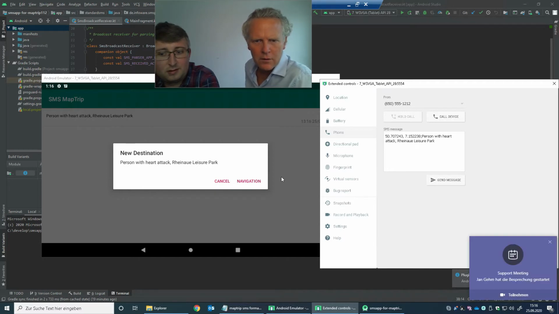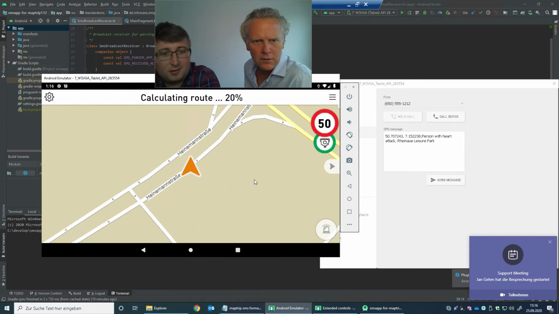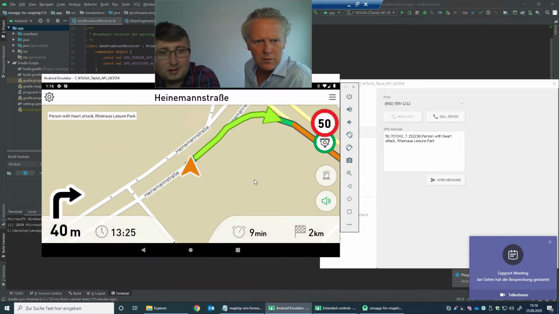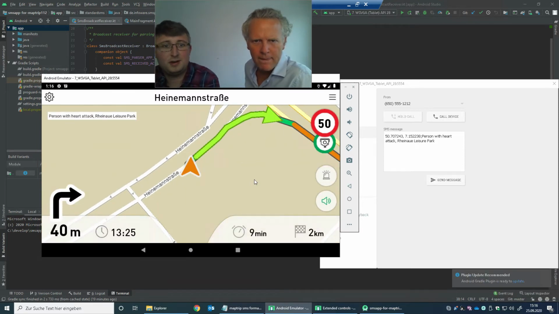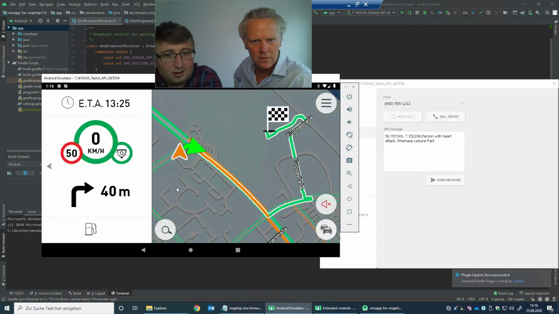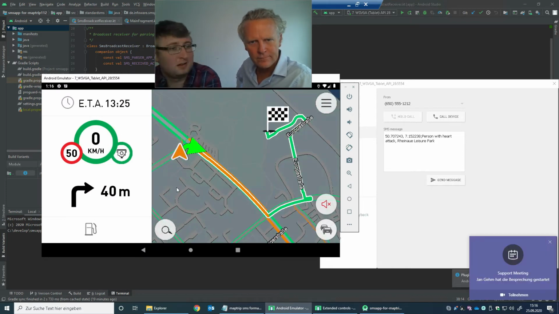Okay. Can you click navigation, please? Yeah, of course. Once I hit the navigation button, there's communication with MapTrip, which comes to the foreground, launched from our application, and starts the route guiding. All right, route guidance. And what does the route look like? To have a better overview, we switch to the companion traffic. As you can see here, the destination is in the leisure park close by, and it goes all around, basically using normal streets.